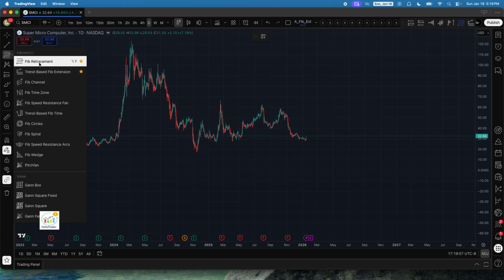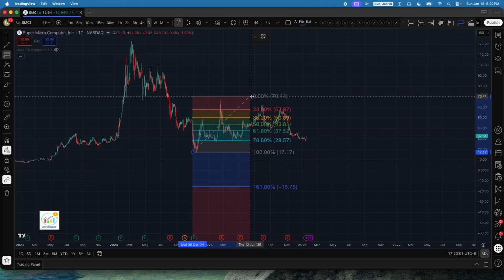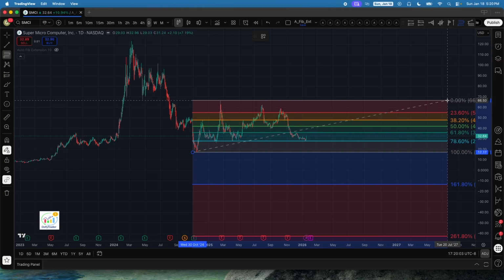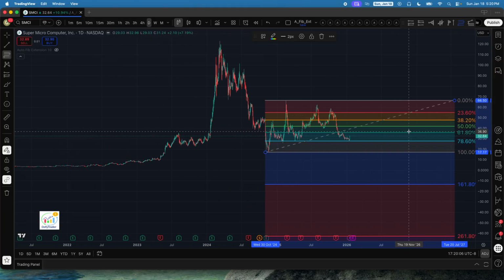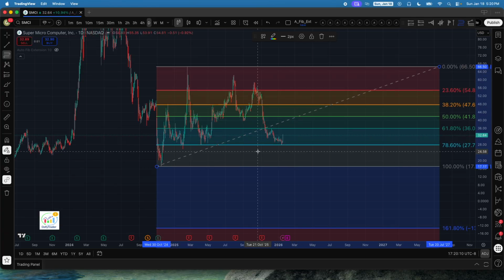And this is our Fibonacci retracement. I'm considering all the way from the bottom to the high. I'll just trace it carefully and then look at where it is going. So now if we see again, after retracement, it broke the 61 percent and it formed a new low. So now my next point is I need to consider from this low all the way to this high and then see where it is going.